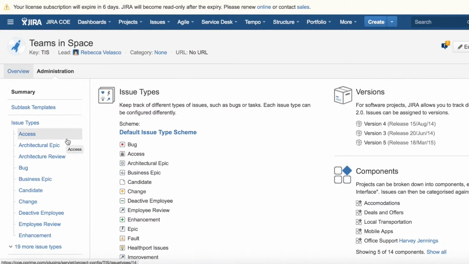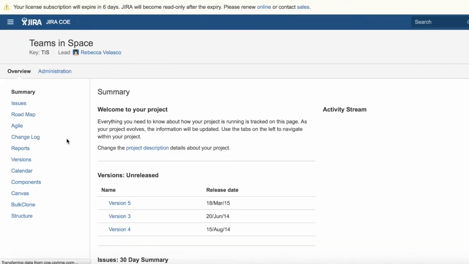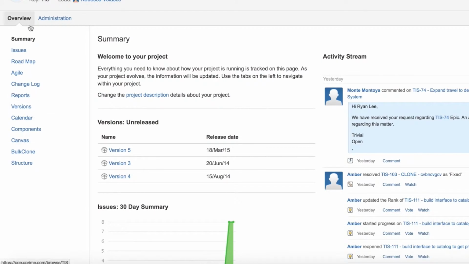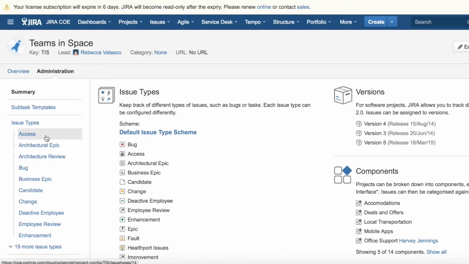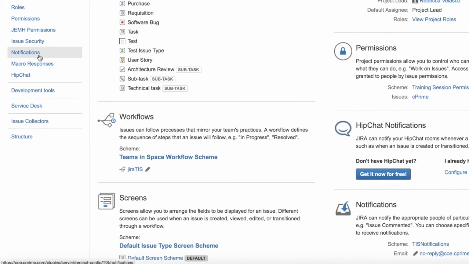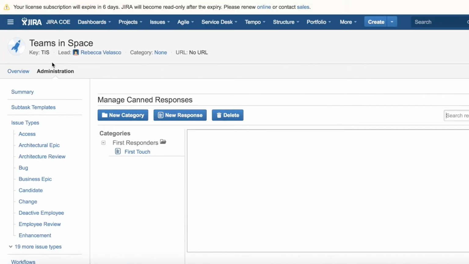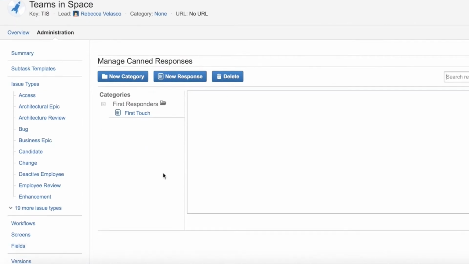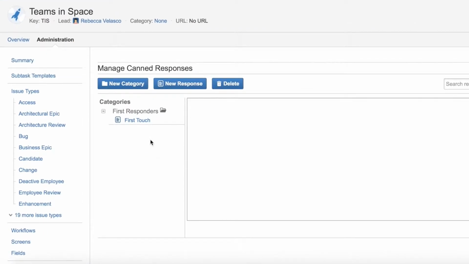When you install the jar, you're essentially going to get a macro response subheading here where you can click on it, and for this specific project you are going to be able to automatically program in your own canned responses and be able to use them anywhere inside of JIRA, JIRA Agile, anywhere that has a comments box.